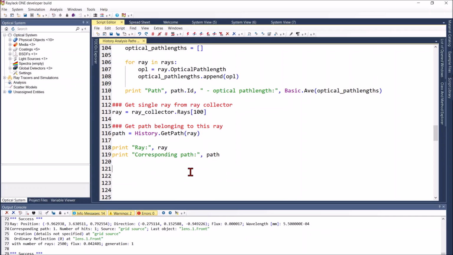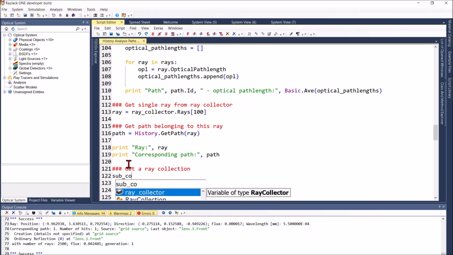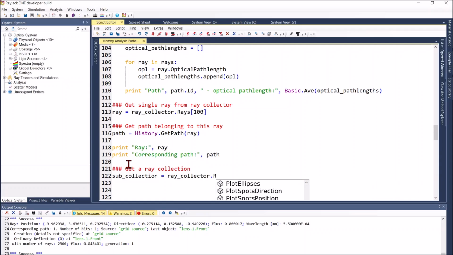We could also get the paths for a ray collection. So if instead of an individual ray, we would have started from a ray collection, maybe the first 500 rays, and put this into a ray collection.